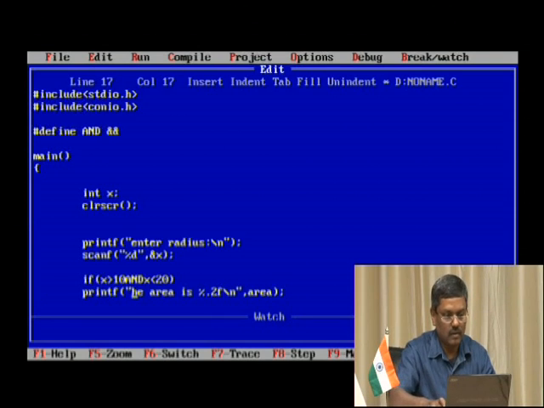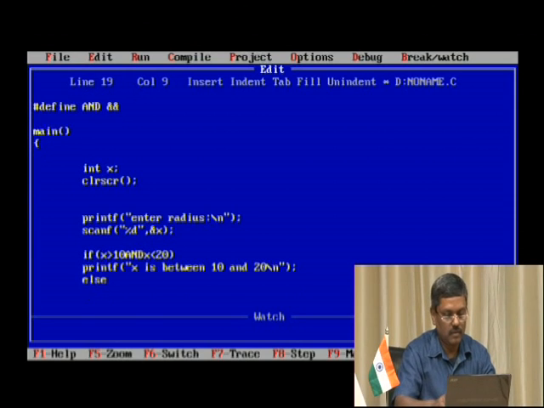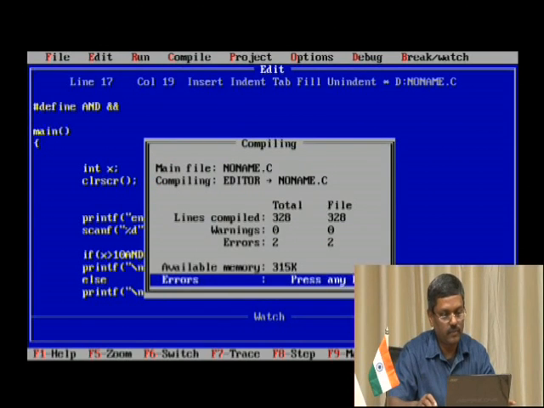x is between 10 and 20. Else, outside the limits. So, let me compile this.